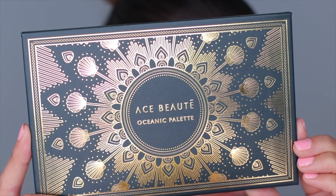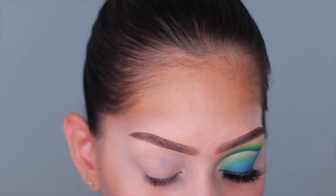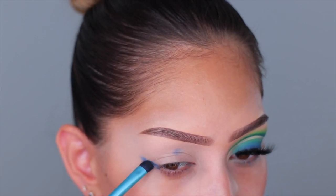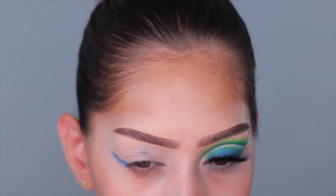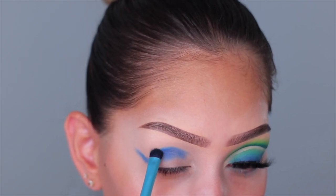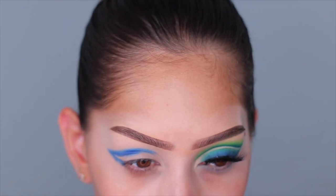I'm going into a blue shade first to carve out the shape I want. I did this eye shape a little differently, a little unusual. There's no blue on the outer part — I'm using it as a guide to tell me how high to bring my cut crease. It's going to get removed eventually, but I wanted to create the shape first to help keep everything symmetrical.